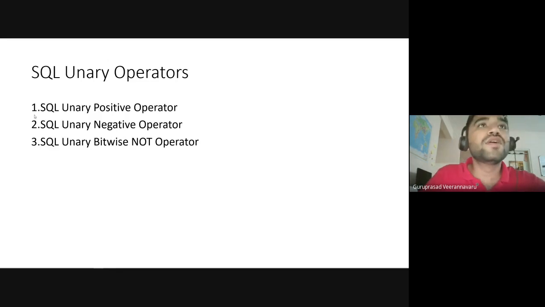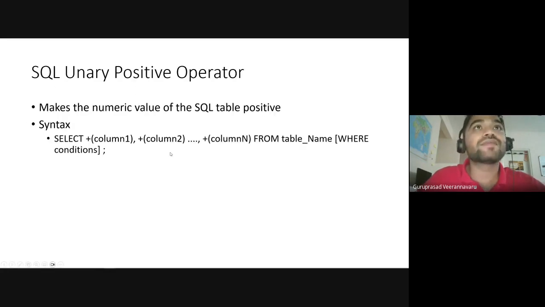Okay. So unary operators. Unary operators are operators where there is only one operand. For example, there are 3: positive, negative, and bitwise. So it should be very straightforward. Positive is when you add plus in front of a column, it makes the column value positive.